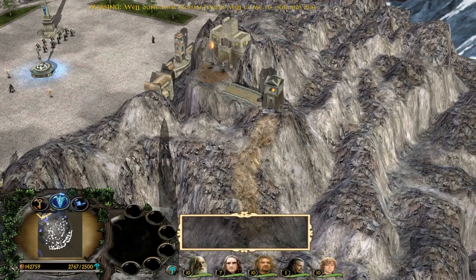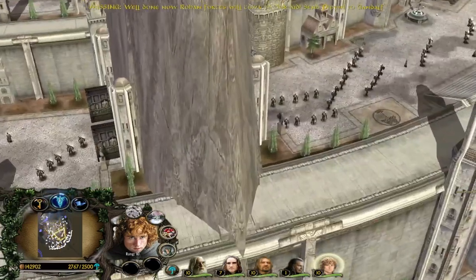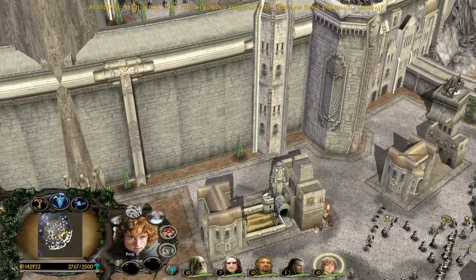Boom. Well done. Now Rohan forces will come to our aid. Send Pippin to Gandalf. Say no more. I got you. Okay. So Peregrin Took, go back to your Gandalf.